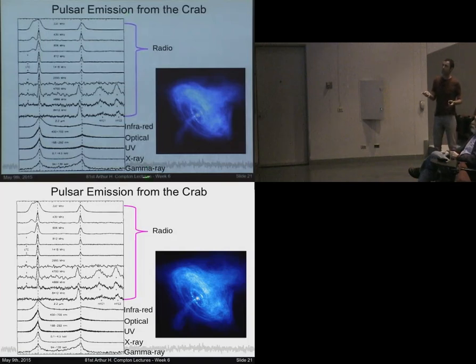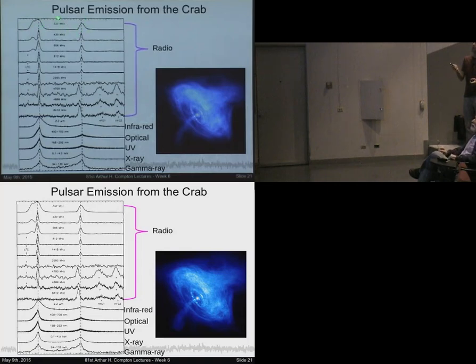And next week is going to be called the gamma ray pulsar revolution. Actually, gamma rays is what I work on. It's the only lecture you're going to get about research that I actually do. And that extends this diagram all the way down this way. But one thing we can see about the crab is that it has two pulses. This is called P1, or the main pulse, and this is called P2, or the interpulse.